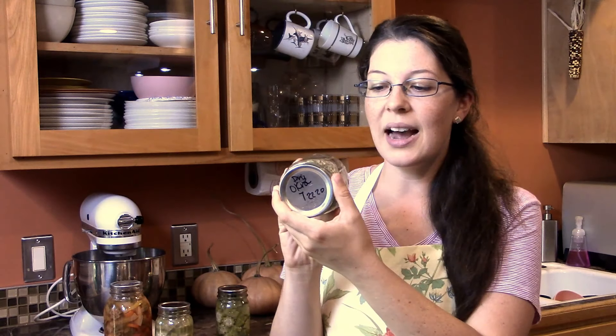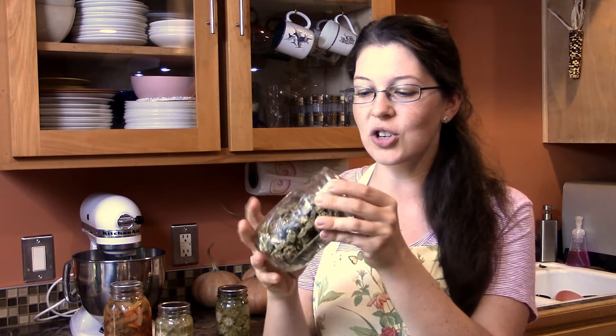I like to throw it in the dehydrator. It's actually a great little snack. I just throw it in there and when it gets hard I vacuum seal it in my little jars here, and it's really great just for munching. You can also reconstitute it and throw it in other dishes as well all winter long. The last way I like to jar my okra is by itself — just in a vinegar mixture, and I really enjoy it this way. This doesn't go in my canner. That's my preferred method by itself.